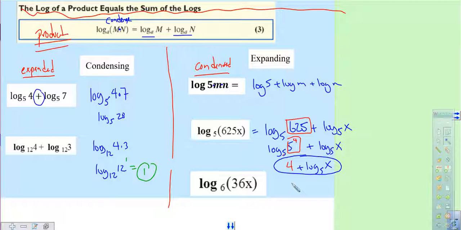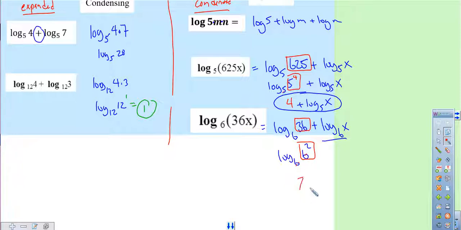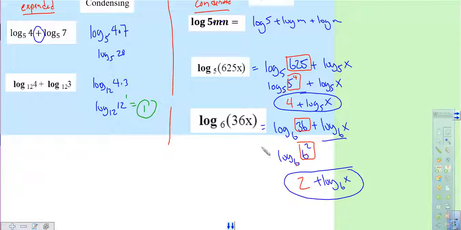So we've got a chance to evaluate some of our logarithms at the same time. All right, next one, same idea. We have log base 6 of 36 plus log base 6 of x. So this guy's done. There's nothing we can do to this guy. However, this one right here, we can see that we have 6 and 36, and so I feel like we can rewrite 36 as 6 squared. So we rewrote the 36 so that my base and my argument would be the same. So coming out of this guy, my solution would be 2 plus log base 6 of x. Okay, so we get a chance to actually pull it apart using the product rule, plus we get a chance to utilize our evaluating common logarithms.